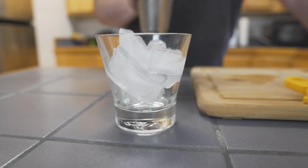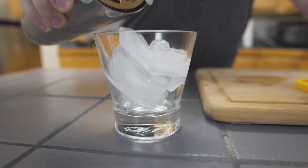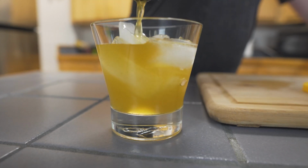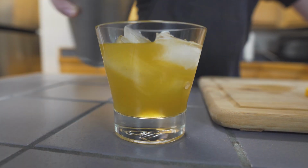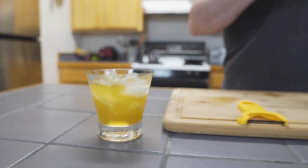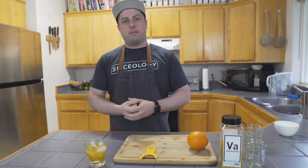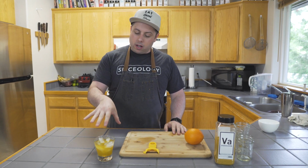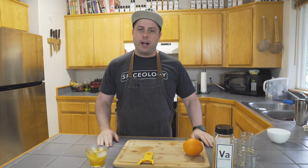Once you're done stirring vigorously, we're gonna go ahead and strain it into our glass with ice. Now, a lot of people like to use a big ice cube. I typically only do that with straight whiskey, bourbon. It's a way to enjoy the drink without the ice melting and watering it down. This kind of cocktail, you want to use smaller cubes of ice. It helps evolve the drink over time.